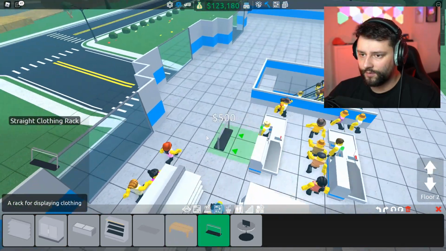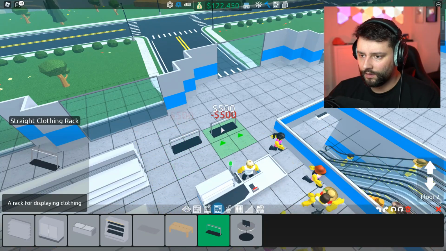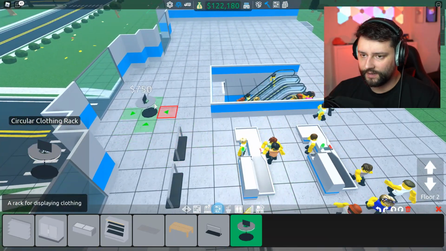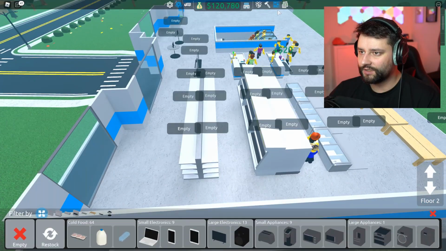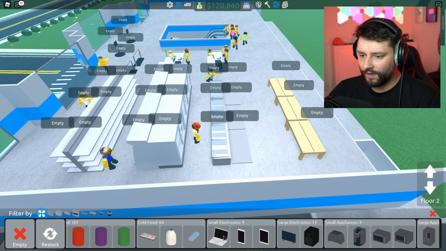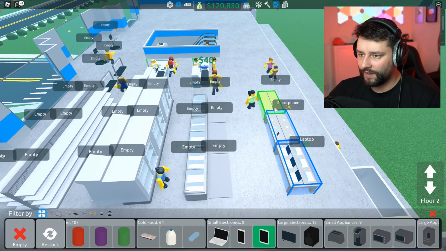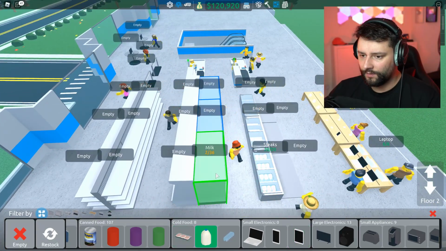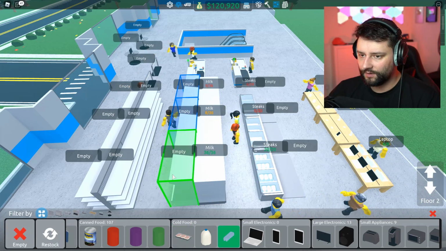We get some clothing racks in over here. There we go. We'll get some more clothing racks over here. And then we'll quickly stock the shelves so they know what's going down on this stuff. So electronics. There we go. Smartphones, bam. Tablets, there we go. Cold food, bam. Not everything goes in everywhere. It's kind of awkward.